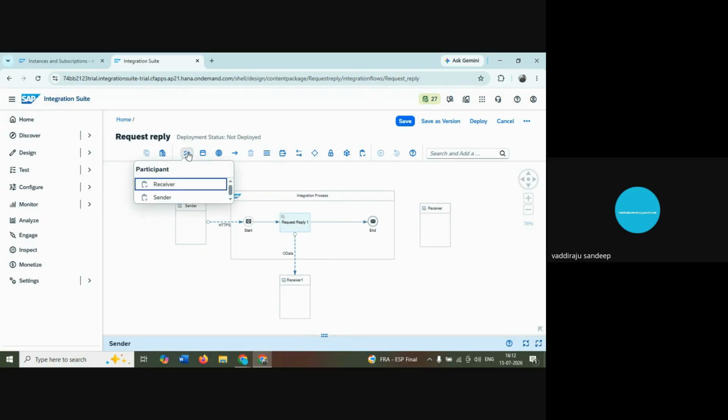See, for example, this is a participant. This is called a sender and receiver. We can create any sender or receiver. I'll give you details about it later on. These are the palette functions. We have to use these palette functions depending upon the requirement. So mainly we use these palette functions to create and design these iflows. This is very widely used currently in the market, more than IAG. IAG is completely related to projects confined to the client side.